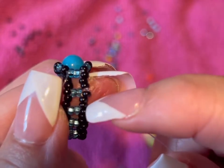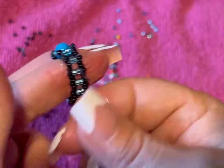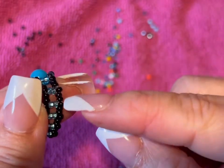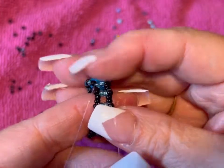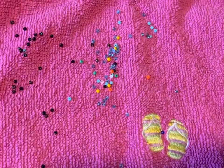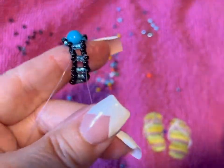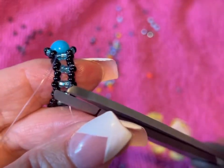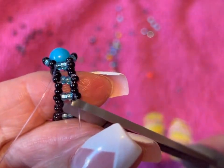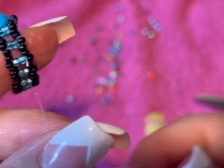So let me get through those beads and then I'll meet you. Okay, so this one is coming out those beads. Now, one thing you're going to hear, if the more of my videos you watch, is you never cut where you knot. So we are where we need to be, and we've gone through some beads. We're away from our knot. So you know what? I'm going to give this a cut. Okay. And you see I have a little bit of a tail there? That's okay, because I'm going to show you what we're going to do with that after.